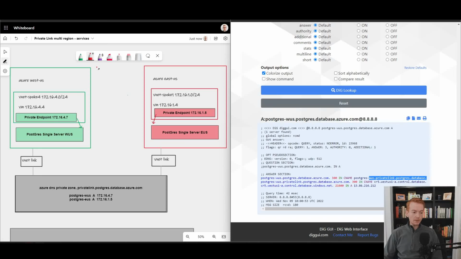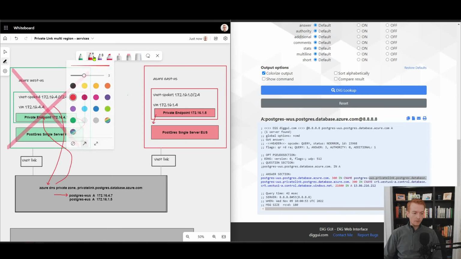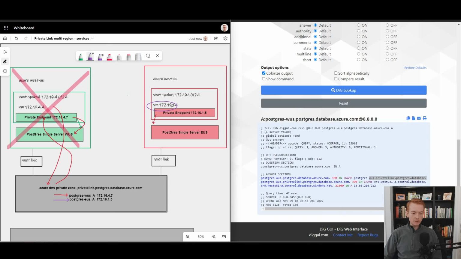So we'll just replay what would happen in a DR event with private link here. Under normal conditions, you're using this connection string here. You're coming from a linked VNet. You're getting back your 4.7. So your VM goes to private DNS, gets back the private endpoint locally, and connects to your primary replica. That region has a complete failure, and you start leveraging the logic in your backup site. Your compute that you're using, you update the connection string, point to Postgres-EastUS. At that point, your virtual machine, which is linked to the same global zone, which is still available because it's a global resource, gets back this IP address 1.5. It connects to a local private endpoint, which then starts making use of the replica that you've promoted and you're now using.